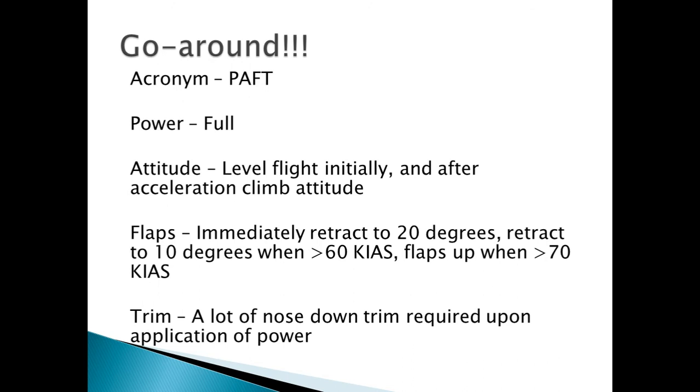Flaps. As soon as you apply power and you establish the attitude, immediately retract the flaps to 20 degrees, because anything more than 20 degrees is just drag. And after you retract to 20 degrees, you retrim a little bit. Just a little bit. And then once your airspeed is more than 60 knots, retract it to 10 degrees. And when it's more than 70 knots, retract it all the way up. And then slowly get yourself back up to climb attitude and then trim. And you can establish climb attitude when you are at 20 degrees.